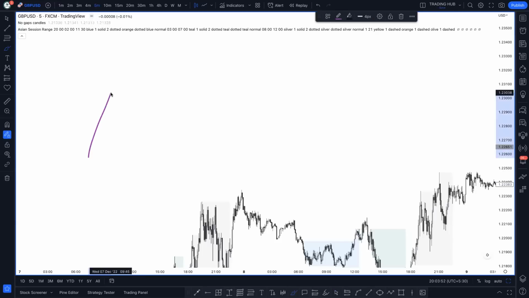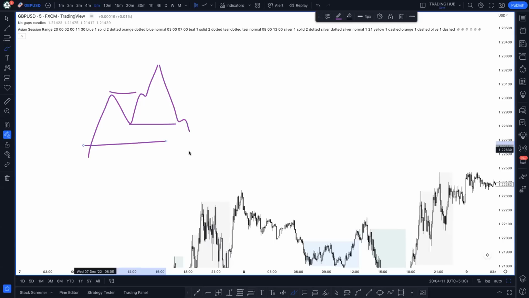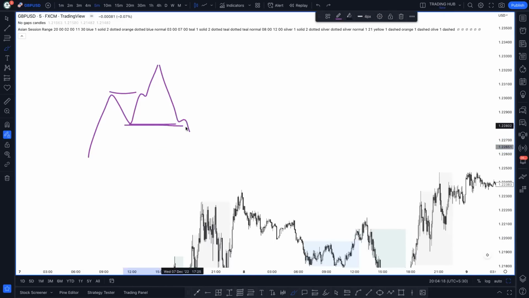Look, like you mean break the structure is here, taken out the inducement, right? If it sweeps the liquidity and then which candle you took for buy, correct? Yes sir. So in this case there are two probabilities. First is taken out the inducement, and if there is any order block here, then you should wait for a tap on it, right? Sometimes what happened, price just takes out this high and liquidity sweep and then you can buy here, correct?